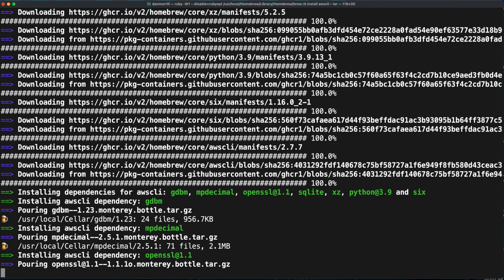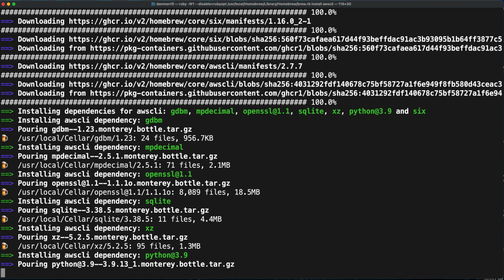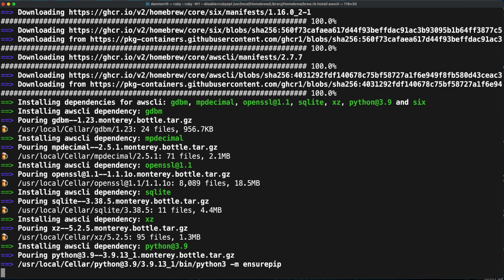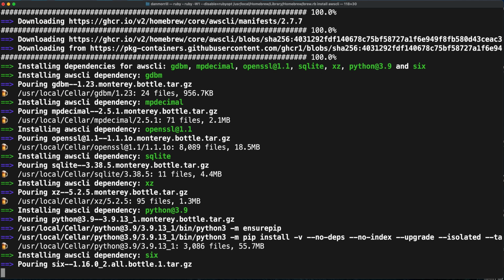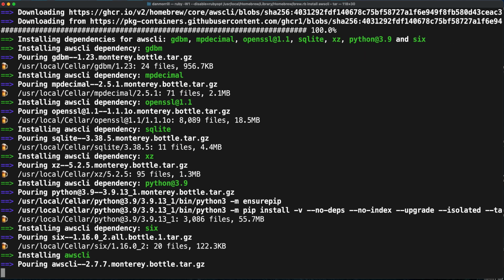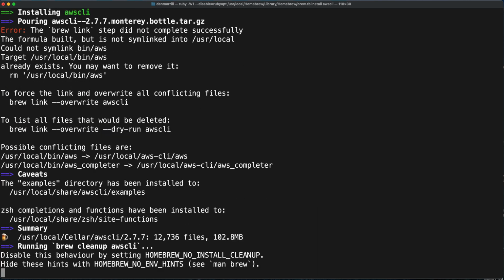Went ahead, gave me all my dependencies. And go ahead and do all the OpenSSL, SQLite, all the other things that you would want to have for all these dependencies. And remember, when we installed Homebrew, it did install some AWS tools along the way, but this is straight up the AWS command line tools from Amazon. So getting that whole process taken care of from the actual manufacturer software, this is what we really want to do. And we had a problem.